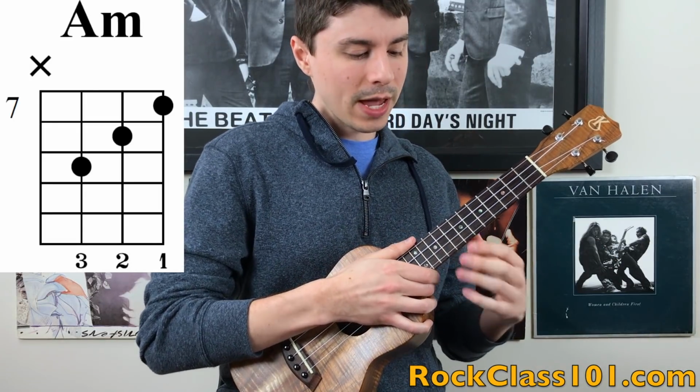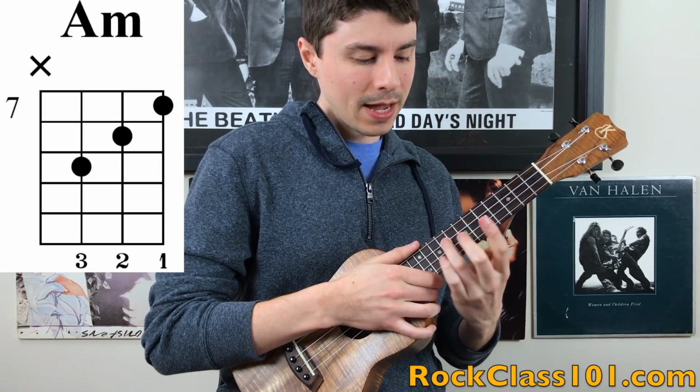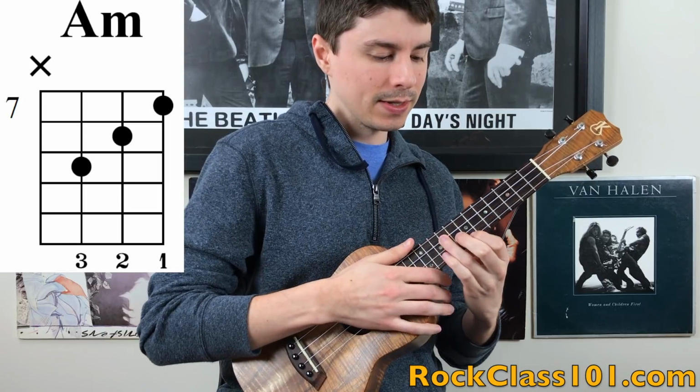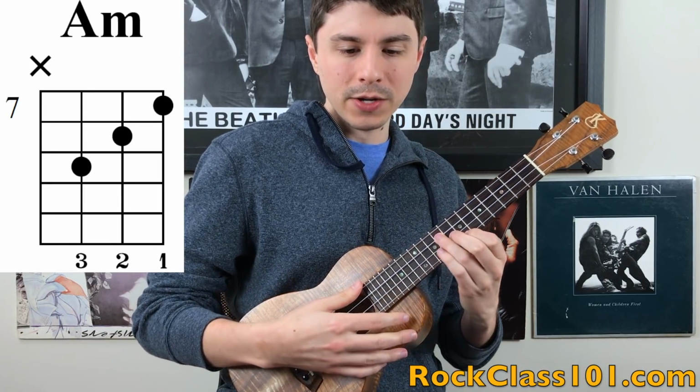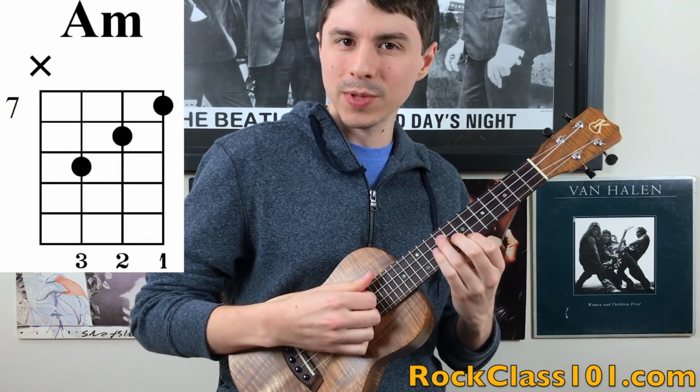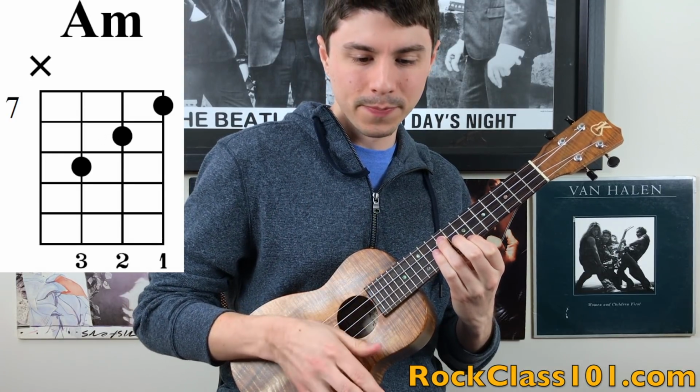So this first chord, A minor, is going to be our ring finger on the 9th fret of string 3, middle finger on the 8th fret of string 2, and your index on the 7th fret of string 1. Now our G string can be open, but we're going to try to ignore it, so just try not to play the 4th string for this.